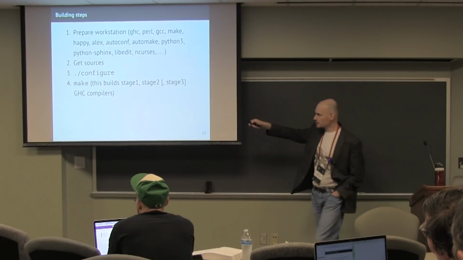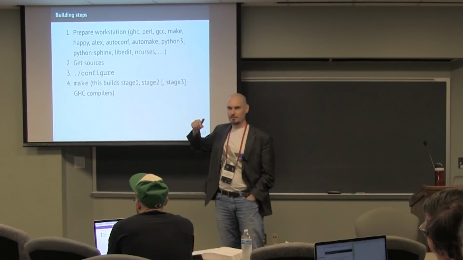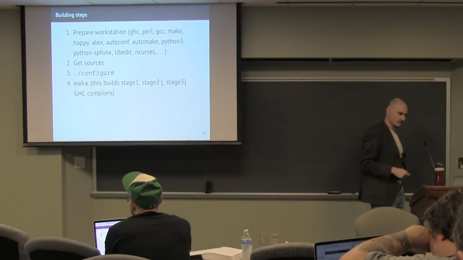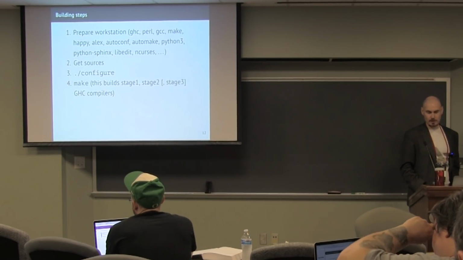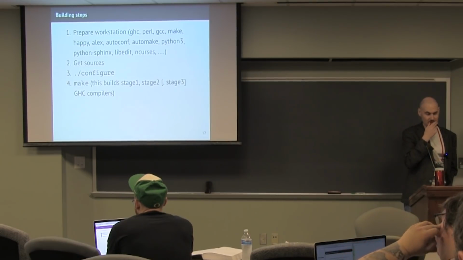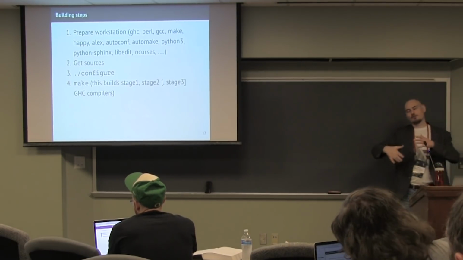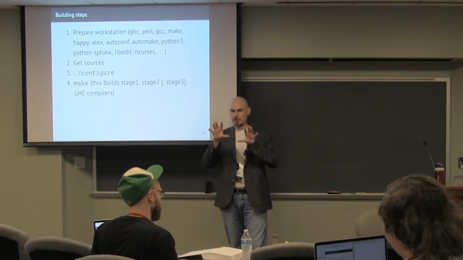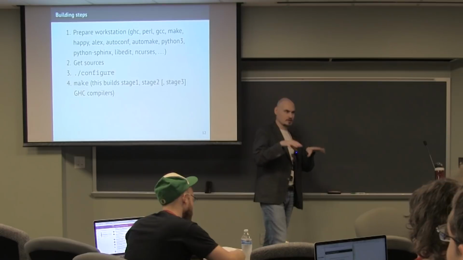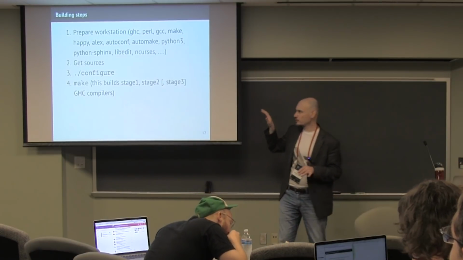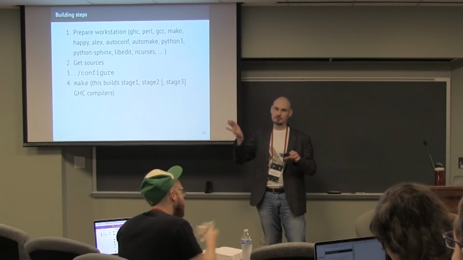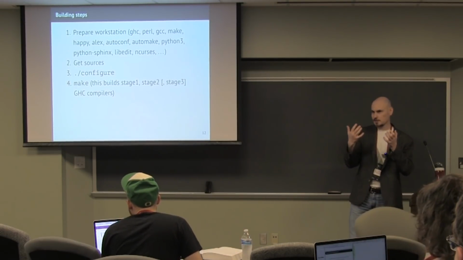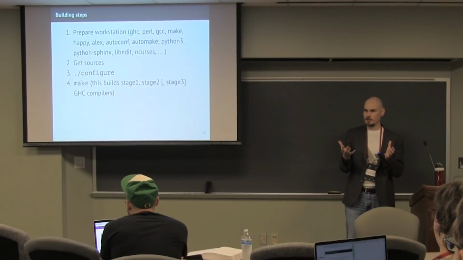And then you run make. This make can be run in several threads, but in the very beginning it's better to do it in one thread without specifying the number of threads. And this process of building is actually very long. So if you have an old version of a GHC compiler installed in your system, then configure will find that, and then it will try to use this version to build the so-called stage 1 GHC compiler.